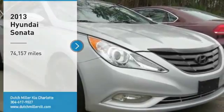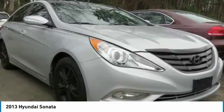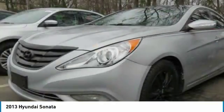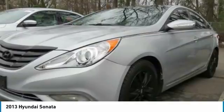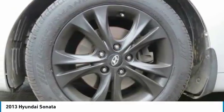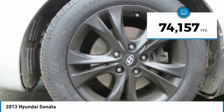Stop by and take a look at the 2013 Sonata. The Sonata has a long list of technologically advanced interior features and options that make driving safer, more convenient and much more fun. Don't forget the exterior corrosion protection — a 14-step roto-dip system that provides unmatched protection for your Sonata. This vehicle has less than 75,000 miles.